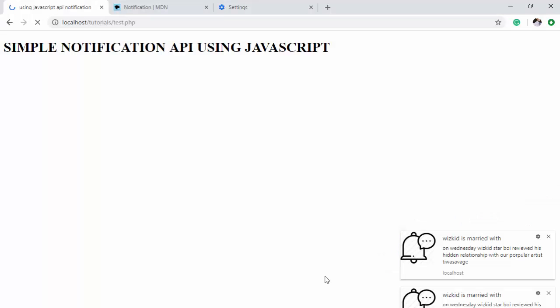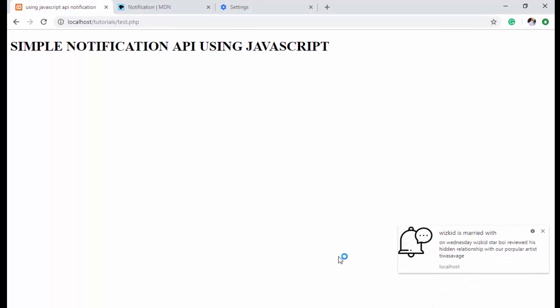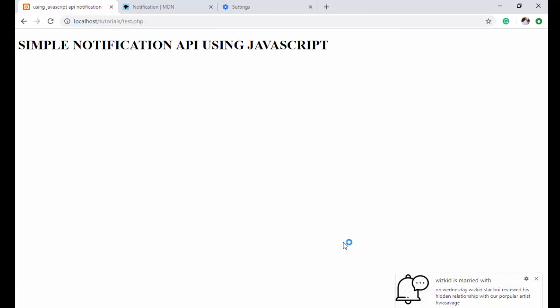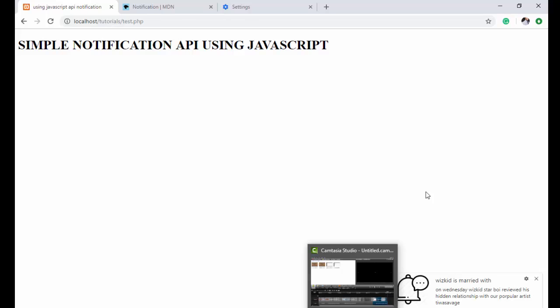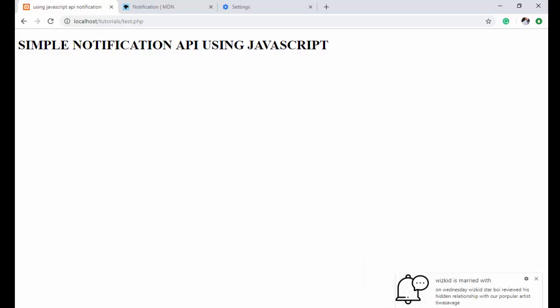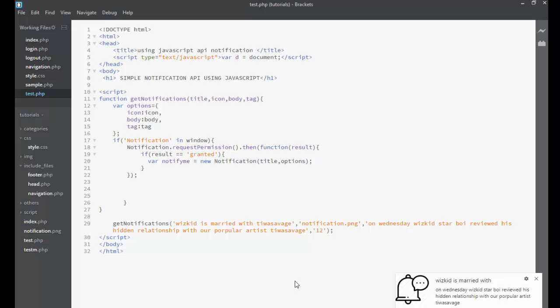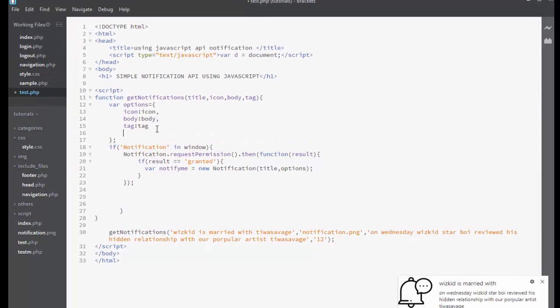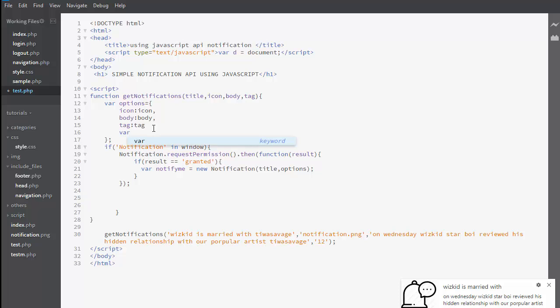And there's a lot of things you can do. If you're on a smartphone on Android, you can use the vibrate. You just include the vibrate, then the number of times you want it to vibrate, and then you can also include a badge.